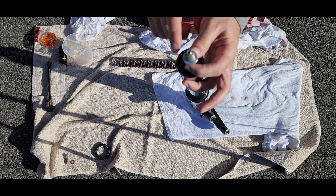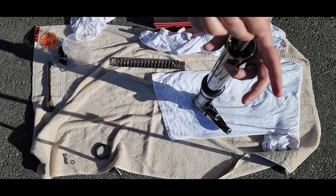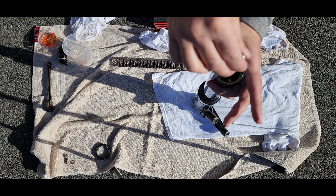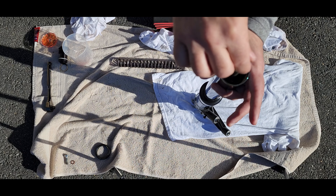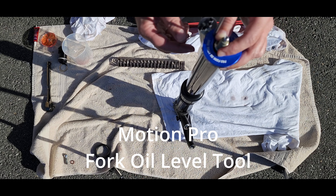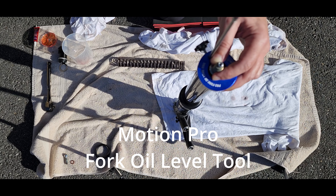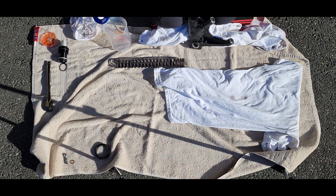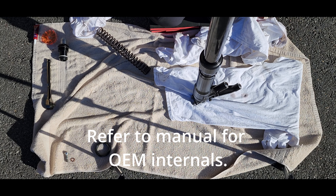Before installing the spring, we need to add the oil and we have to put 484 milliliters — so carefully pour that in there. Now we have to pump. See the air bubbles coming out? The manual states that the air gap needs to be 160 millimeters, so I'm using this tool to verify.